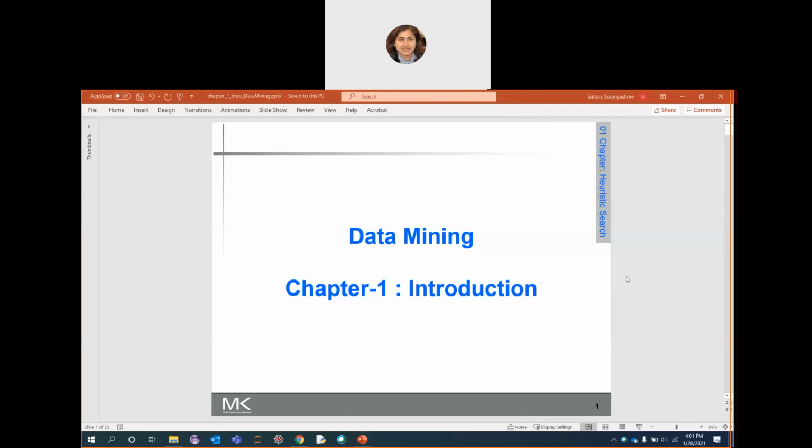Okay. So first, what is data mining? As we have discussed in the last class, data mining is a process of discovering patterns in a large data set and involving various methods, that is machine learning methods at the intersection of various machine learning models, statistics, and database systems. So basically, data mining is considered as an interdisciplinary subfield of computer science and statistics with an overall goal to extract meaningful information. That's what we need.